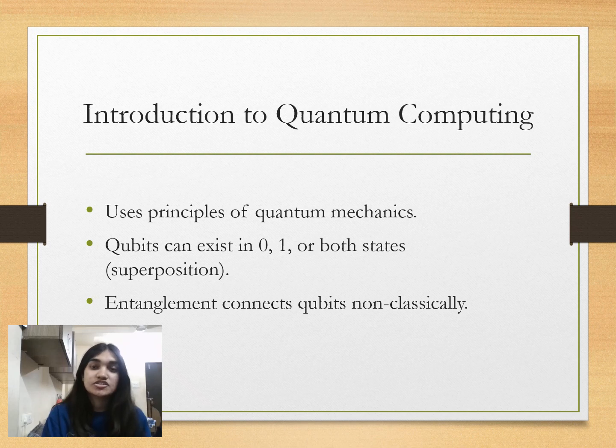I'm starting with the introduction of quantum computing. It is an advanced computational system that operates using principles of quantum mechanics. Unlike classical computing, which uses bits that can be 0 or 1, quantum computing uses qubits which can exist in 0, 1, or both simultaneously due to a property known as superposition. Another key property is entanglement, in which two or more qubits become interconnected such that the state of one qubit instantly affects the other. These features allow quantum computers to perform certain computations exponentially faster than classical systems.